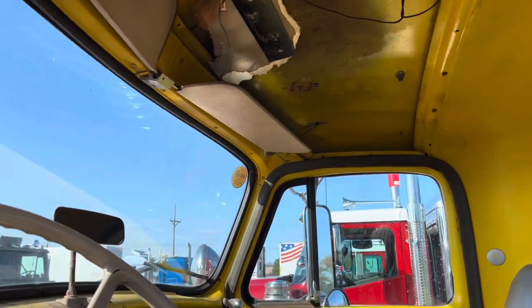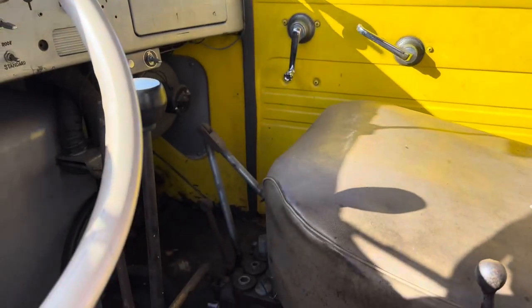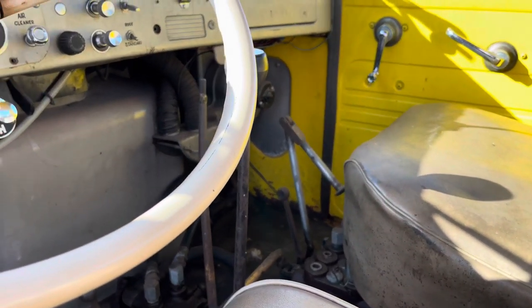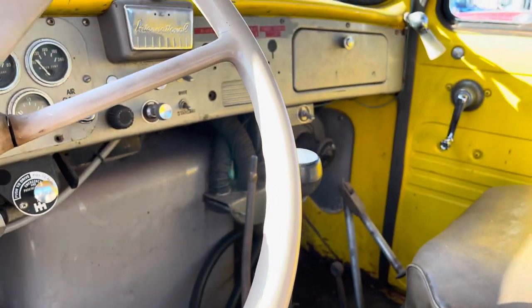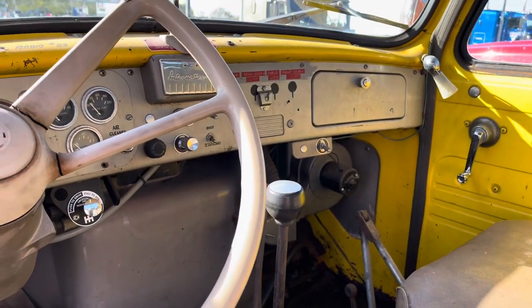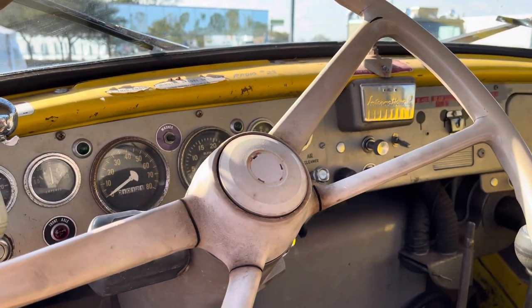The line set ticket for this truck is even unique. There were two of them built for Fort Wayne, Indiana Airport. There are lots of things crossed off on the line set ticket, rewritten in by hand. Modifications were done in-house before it went out, so it's just about one of a kind.